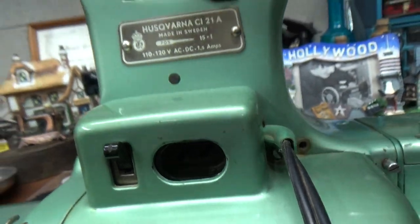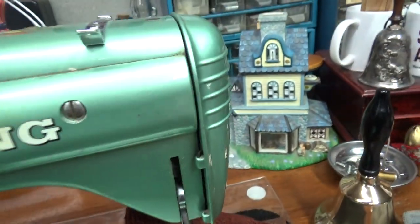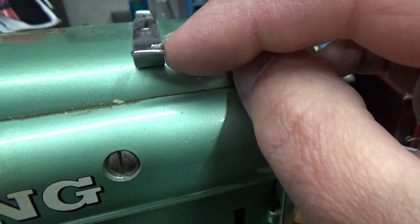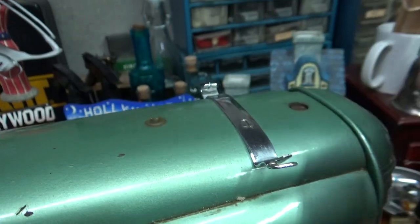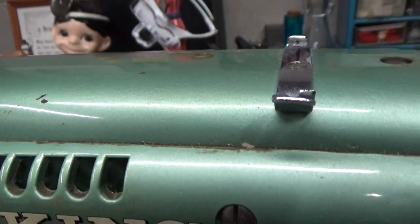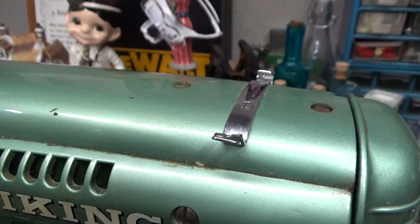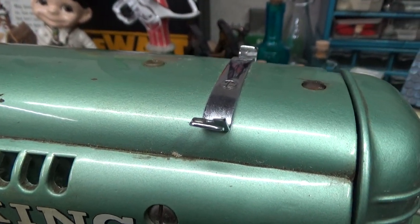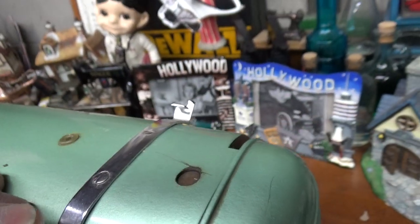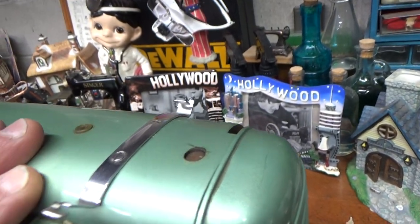So, this thread guide appears to be in good shape. And believe it or not, I've actually gotten messages. You're going to laugh at this, but I'm dead serious. I've gotten messages from folks that are having sewing issues. The thread is not feeding properly. If I've got the time, I don't always do it because I just don't have the time, but I'll help them diagnose issues sometimes. I've done this recently for folks.